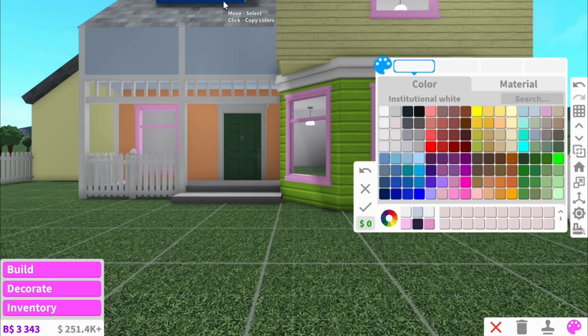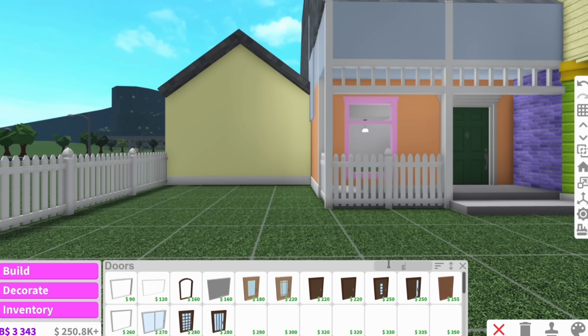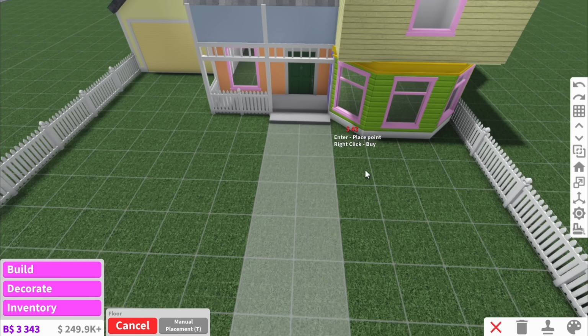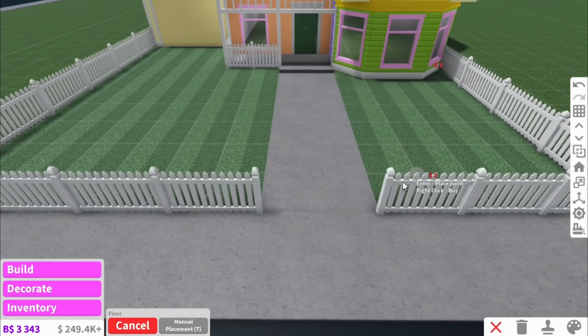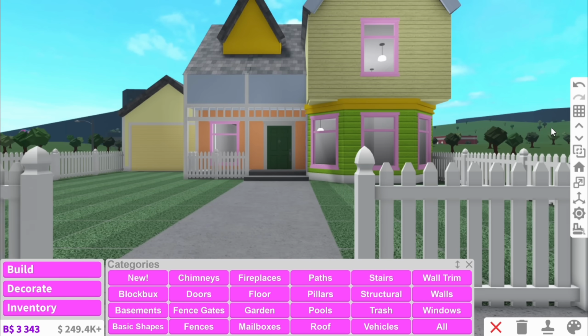Anyway, I have just realized that there's some bright yellow wall trims along this wall, and then garage wise, it's literally the most basic garage going, guys. Then for the front garden, basically they just have a little path leading up, and then because it's a cartoony kind of house, they just have the most classic grass, which by the way, I just think this looks so iconic, and adding that grass has literally helped this house so much.